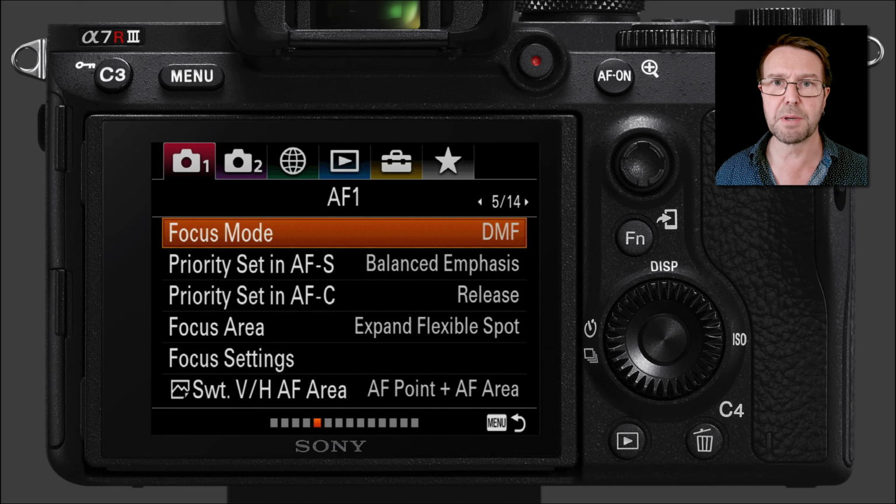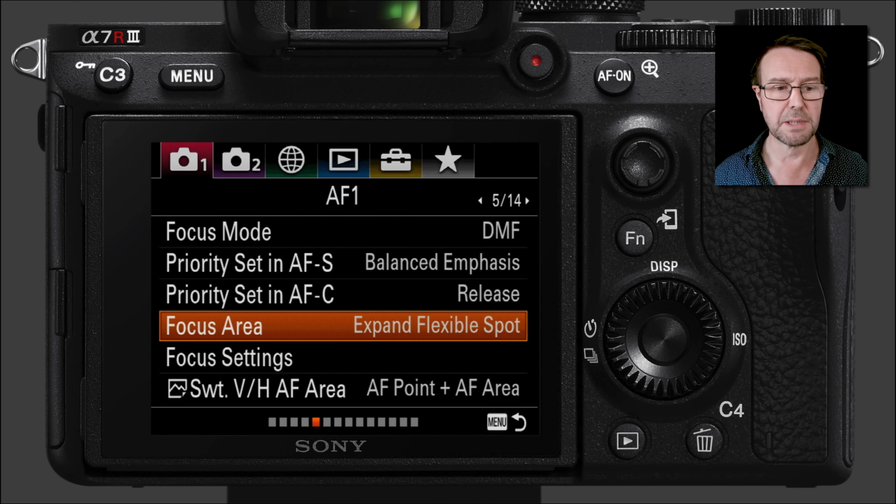Okay, so we're on the 5th page, and the focus mode I am setting to DMF, direct manual focus. This is where the camera can use autofocus, but when the camera has focused, we have the opportunity of turning the focus ring on the lens and just fine-tuning that focus. This will only work if we've got the shutter release half pressed, or if you're using a back button autofocus workflow, keeping your AF on button pressed so it's locked on, and then overriding that with the focus ring on the lens. We'll look at that in more detail a little bit later.